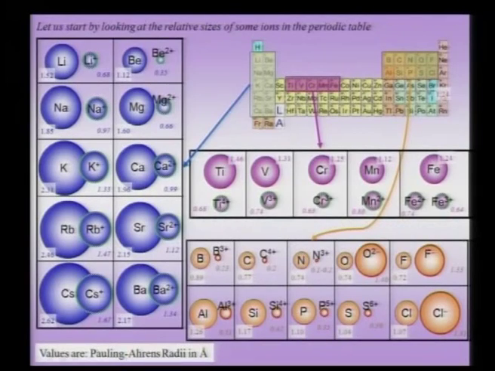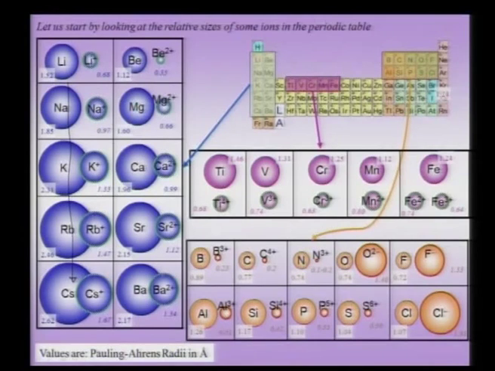And as you can see, if you go down the period, the sizes of the atoms increase. So, let me go down a period. I can see that the sizes of the atoms are increasing, and correspondingly the sizes of the ions are also increasing, which is true for the first period or the second period, where you can see beryllium is smaller than magnesium, which is smaller than calcium, which is smaller than strontium, which is smaller than barium, and similarly you can see the corresponding ions also increase in size.